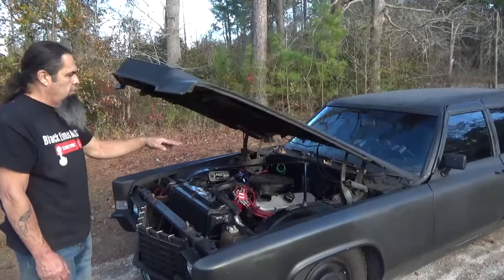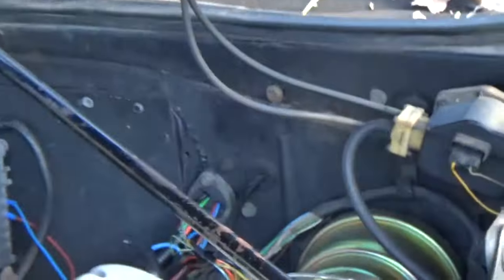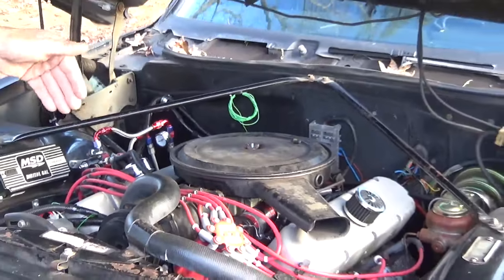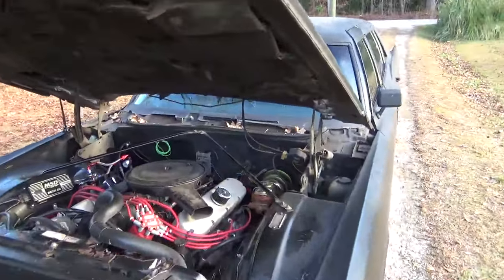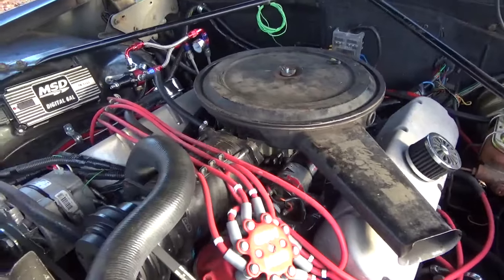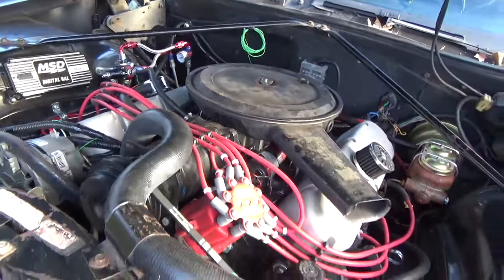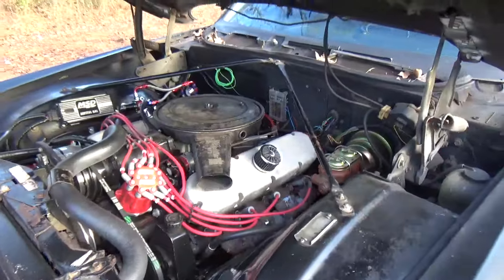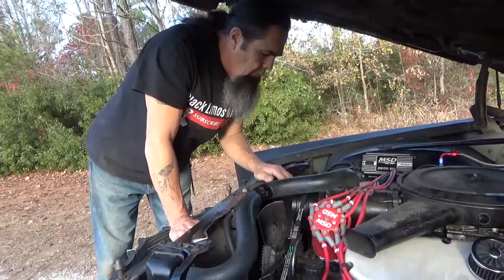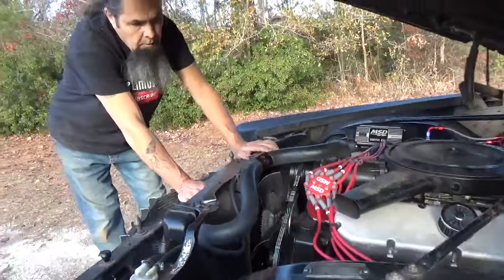I've also put in, as you can see, a new brake booster and new master cylinder. The only thing original in the engine bay is the power steering pump. Everything else is new. I have an electric fuel pump, and the only other thing is the air cleaner. That's the only original thing. Everything else is new. The radiator, everything. I will say the fan, the existing clutch fan, that's original too.